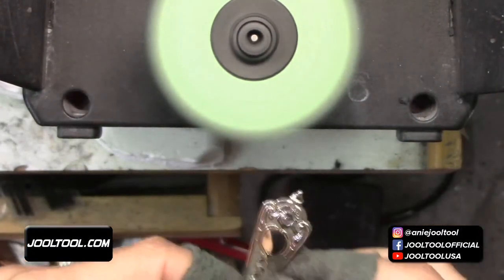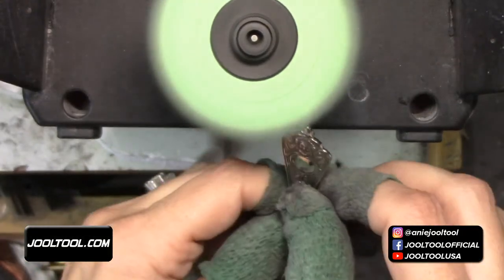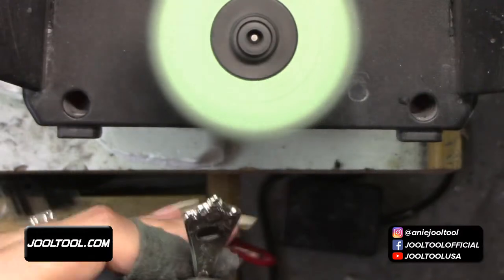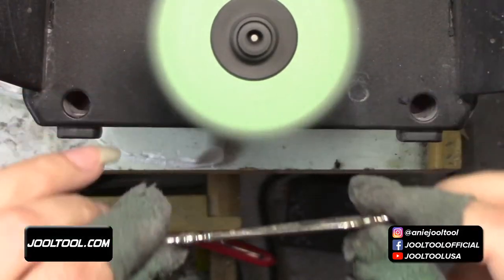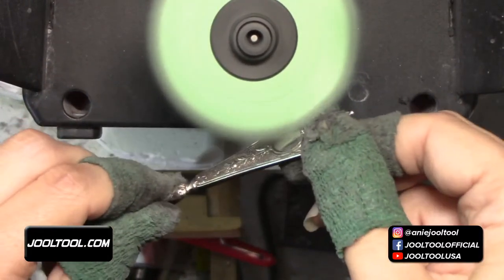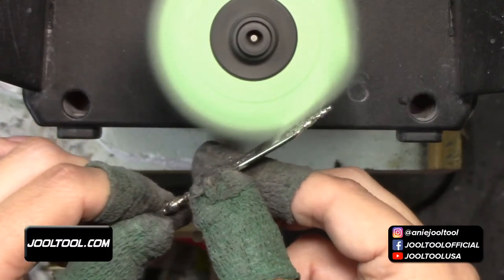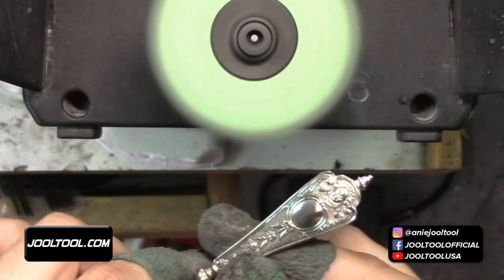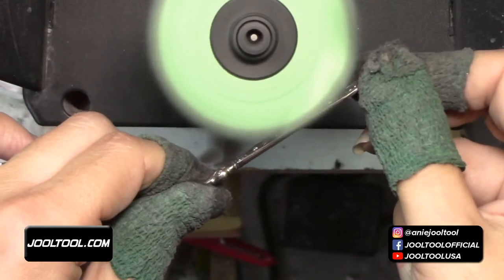The brushes will get a little warm, you guys, I'm not going to lie. So if it is getting warm, it's nothing that you're doing, it's just regular friction. So be warned, because I know when you're polishing with this, it's not as warm. So you're like, hey, what happened here? Just so you know, there is a slight change of temperature with the brushes. And that's okay. That's normal friction. And you can slow it down too if you wanted to get into more nooks and crannies. We could do that.